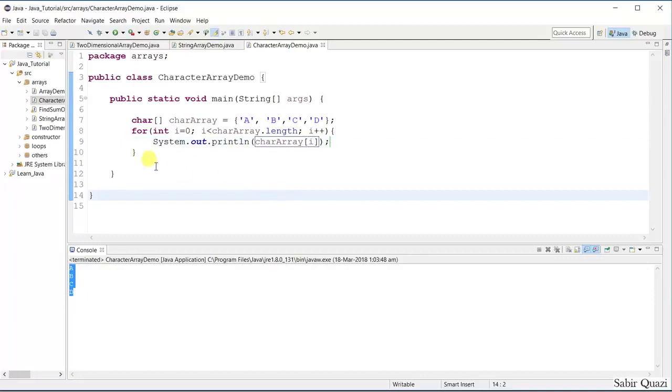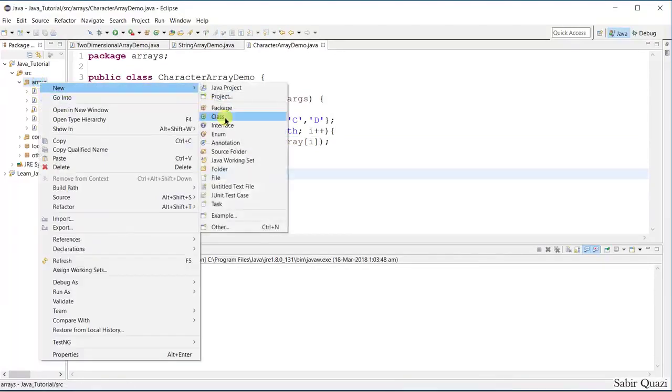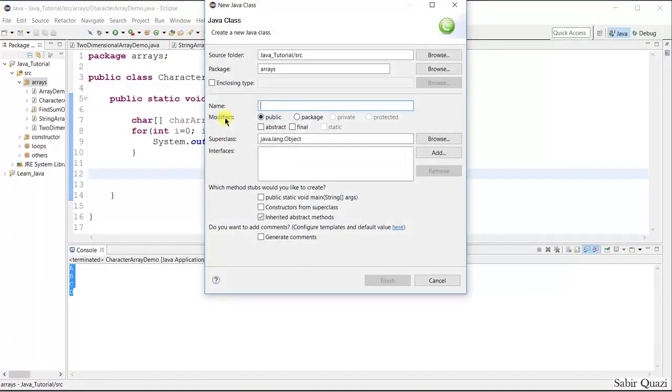Now another program, with another type of character array. Let's see one program itself: reverse a string using a char array.